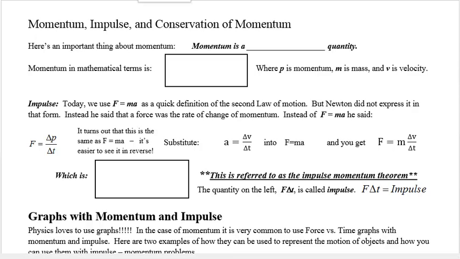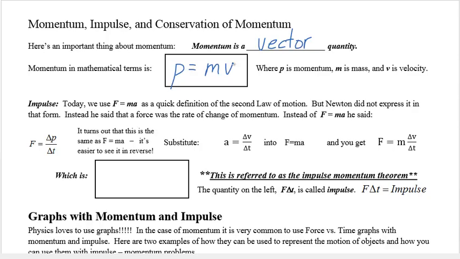These are the notes on momentum, impulse, and conservation of momentum that are extending into some more challenging problems. So just a quick review. Here's an important thing about momentum. Hopefully you already know that momentum is a vector quantity, because we were assigning direction with our velocity as far as plus or minus depending on the direction. And we already know the equation for momentum, just a quick reminder, p equals mv. Remember that mass has to be in kilograms and velocity is a vector quantity, so assign direction with a negative and positive.